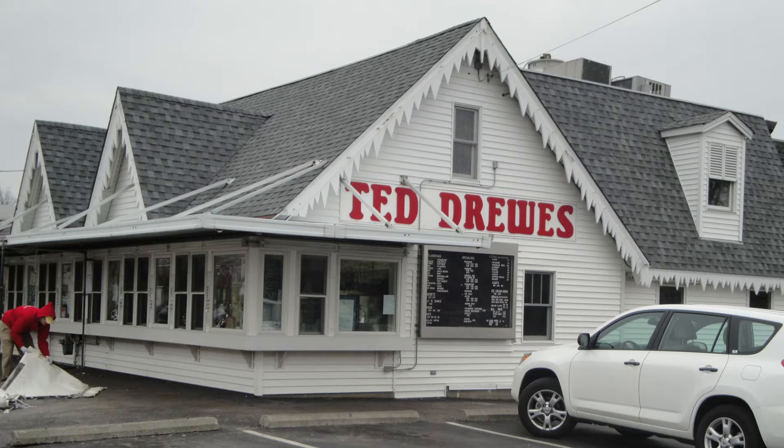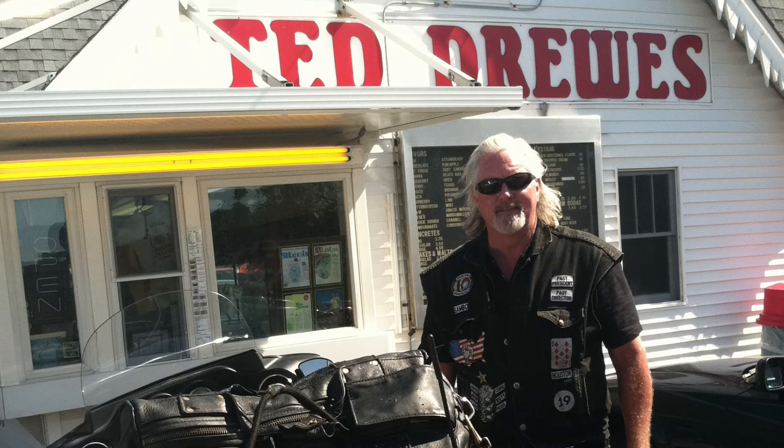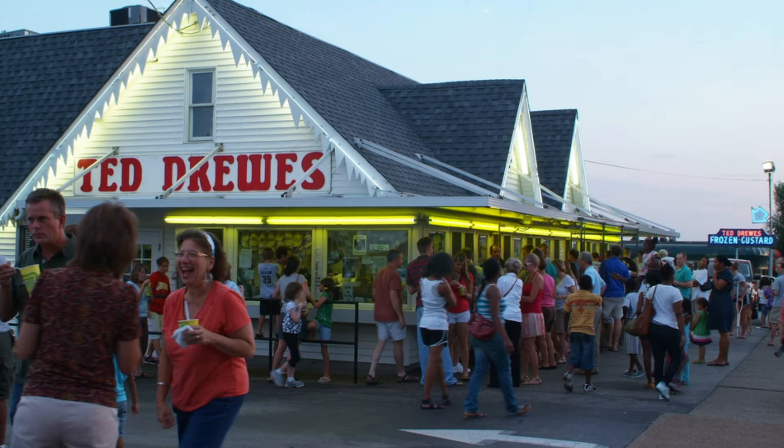On this stretch you're going to go by the world-famous Ted Drewes frozen custard stand on Chippewa — this is a must-stop spot. Ted and his family started selling frozen custard out of a truck in 1929, but by 1935 the business was so popular they built a permanent stand. In 1941, Ted opened another stand on Route 66, which is the current Route 66 location. They serve dozens of flavors of concretes — frozen custard so thick that when you turn them upside down they won't spill out of the cup. Forget your diets and enjoy.